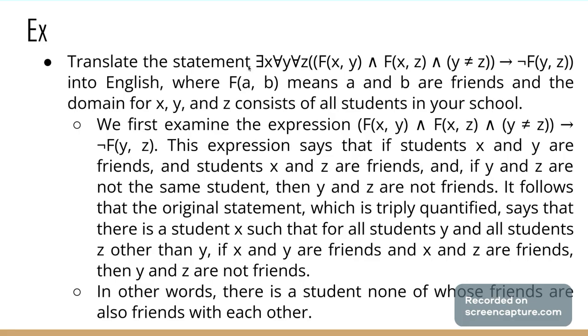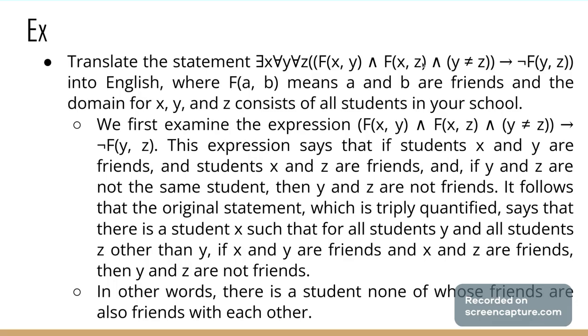So the original statement will become: there is a student X, for all students Y and Z, such that if X and Y are friends and X and Z are friends and Y and Z are not the same student, then Y and Z are not friends.